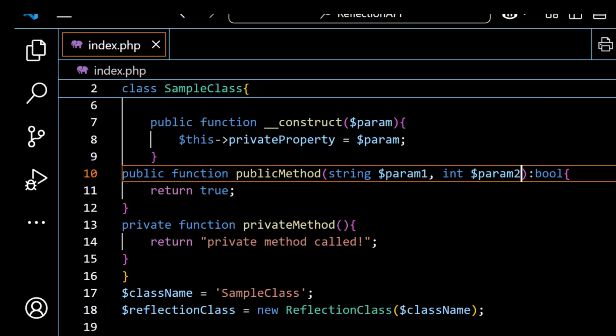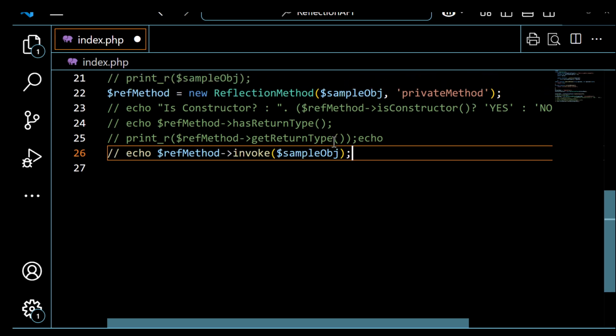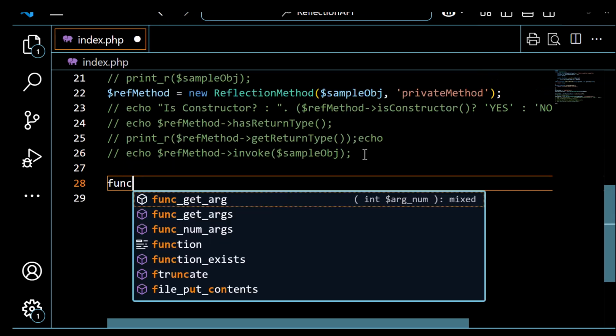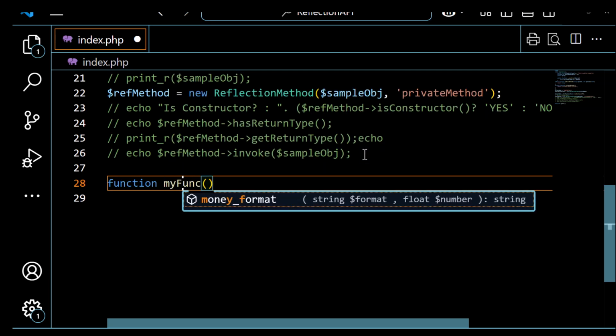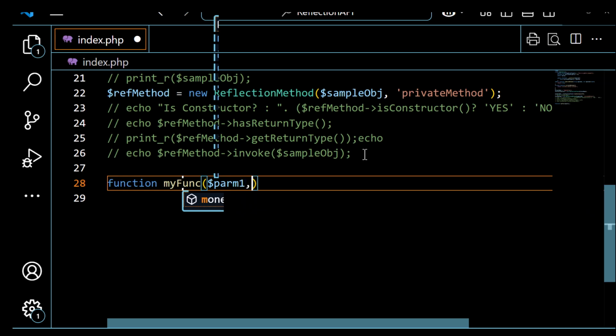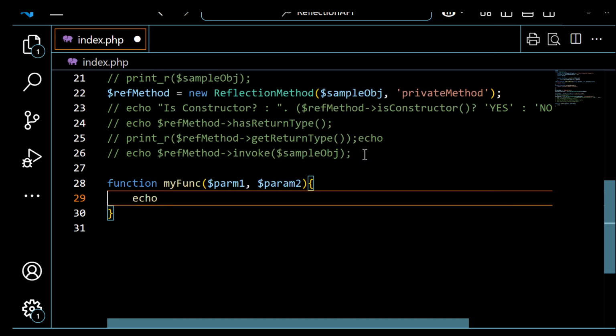For example, if we have a global function, let's comment this out and create a function myfunc, with param1 and param2, two parameters, and it just echoes out "this is global function, not part of any class". So it just displays this echo message. Now we can create a reflection parameter on this function's parameters as well.